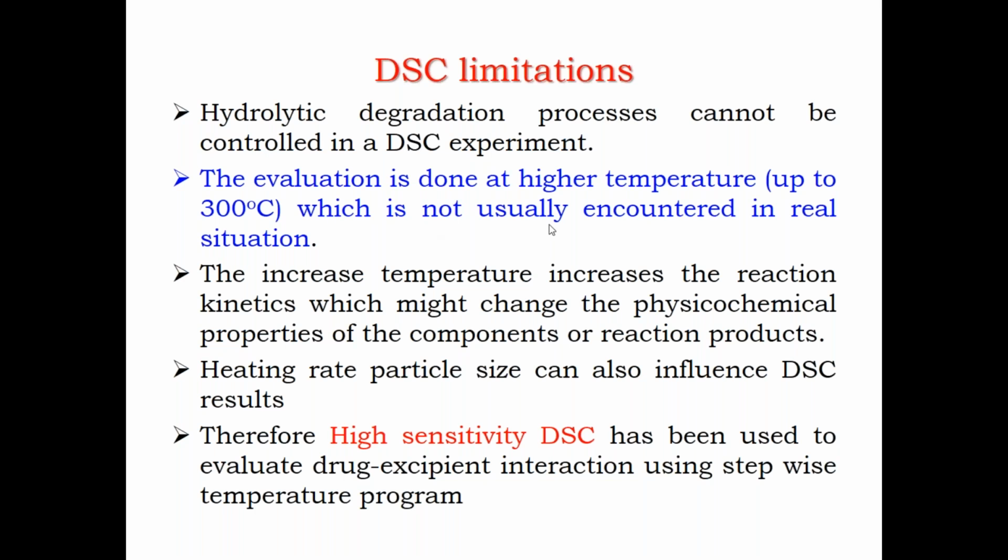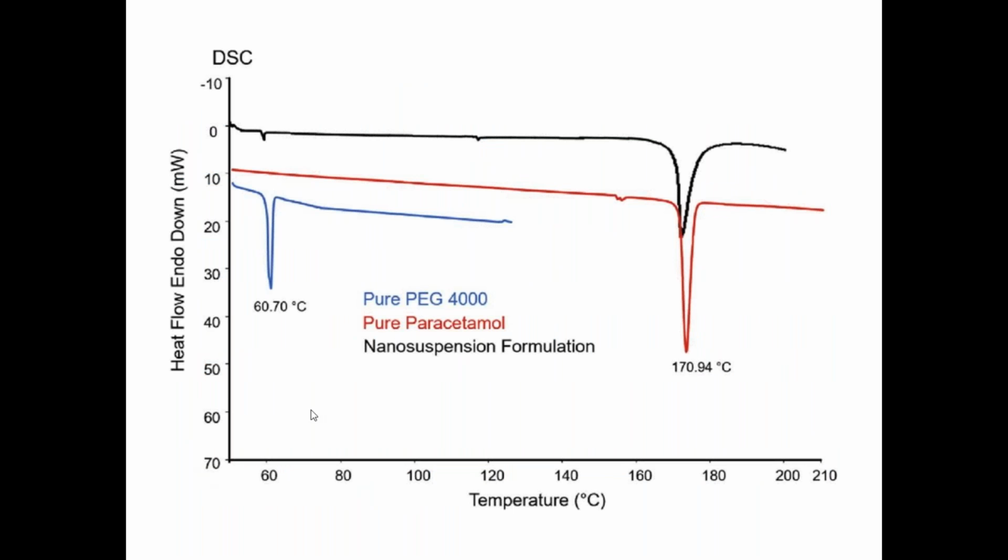And for this evaluation, if you observe carefully in the previous graph, look at the scale. You can start from the lowest of 0 degrees also. For example, for PEG in this case, they would have got the melting point from literature, which is 60 degrees. So I should fix the lowest temperature based on the lowest melting point of the excipient. For example, some excipients might have 50 degrees, or some might have 40 degrees as a melting point.